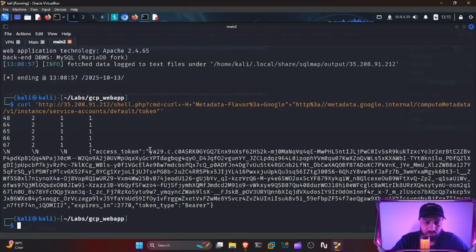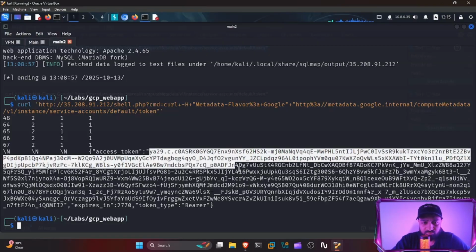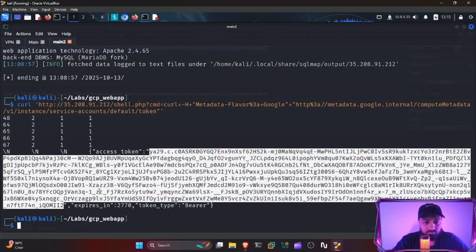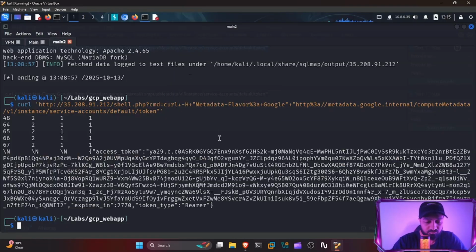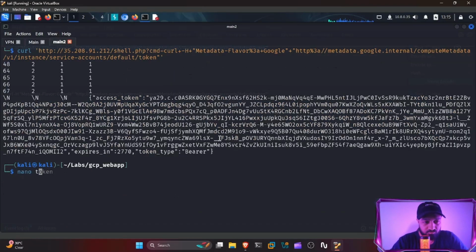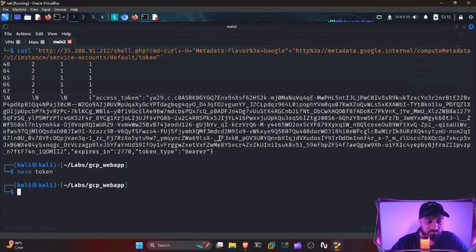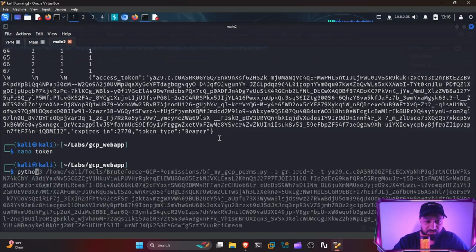So we just got the token. I'm going to save it to a token file. And from here, we're going to run a couple commands.